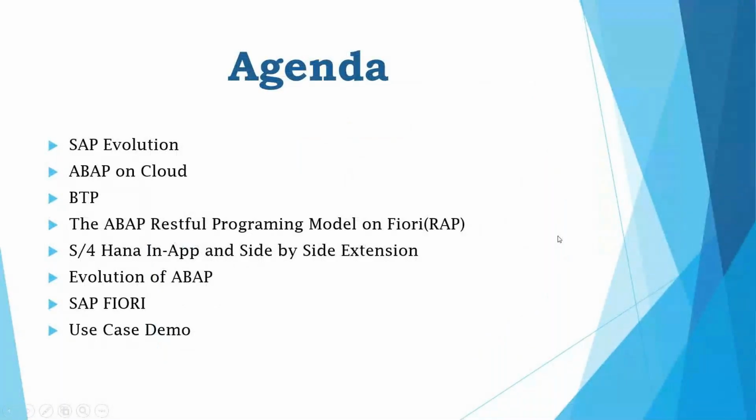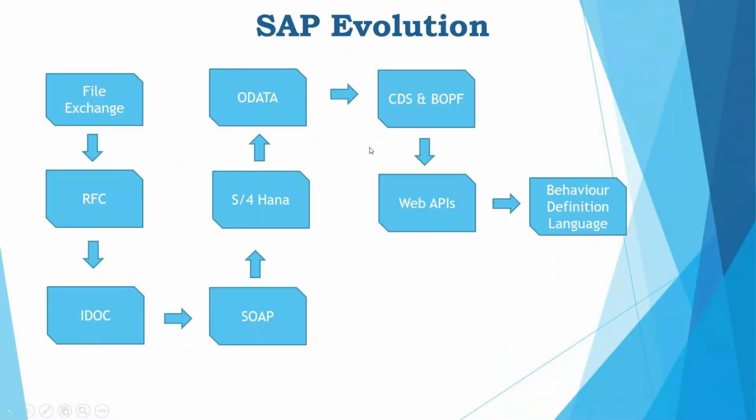So now let's go to SAP evolutions. Here, the topics I'm covering are from the starting date to till date. What evolutions have come in SAP, I'm going to discuss that. I'm not going to say which has come first, which has come second. I'm going to discuss only the technologies from the starting date till date of the total SAP journey. What technologies have come in relation to the evolution in SAP? That is what I'm going to discuss. Is it clear?